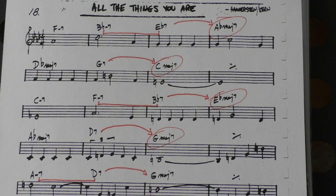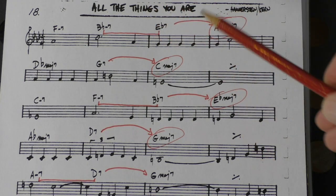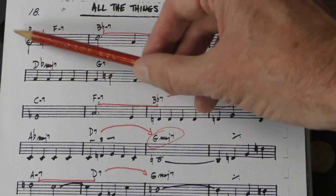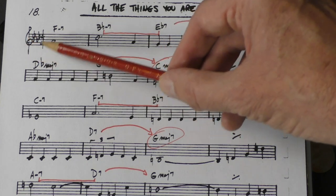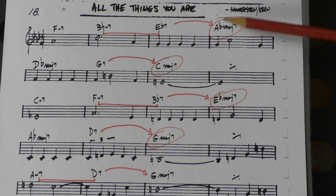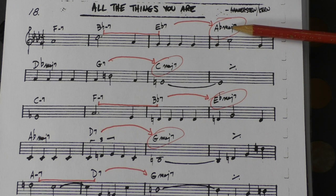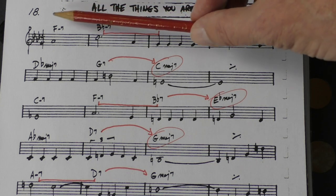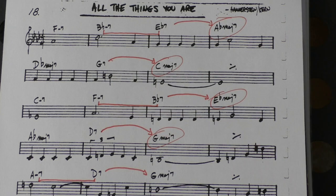Now let's look at the analysis. All the Things You Are is in the key of A flat major 7. It has 4 flats, so that means it is in the key of A flat. As we look at the first 4 bars, we see easily this goes to the tonic A flat major 7. Going backwards, this is the 5-7, this is the 2-7, and that is the 6-7.